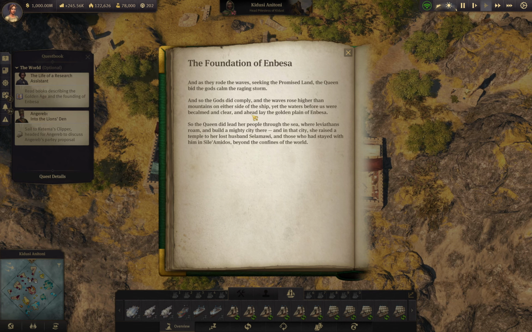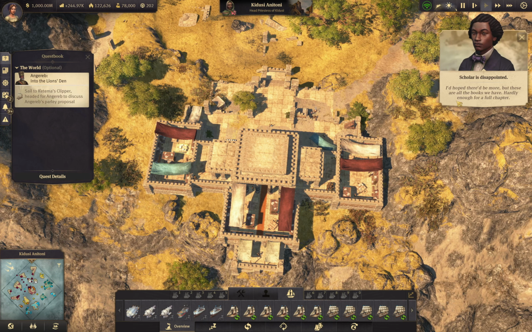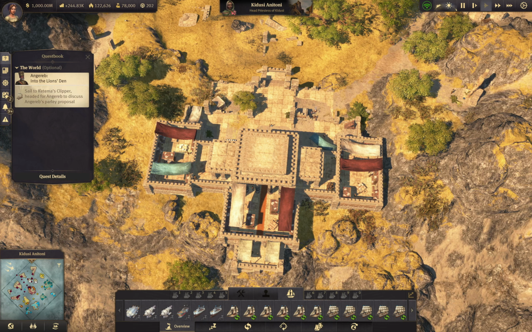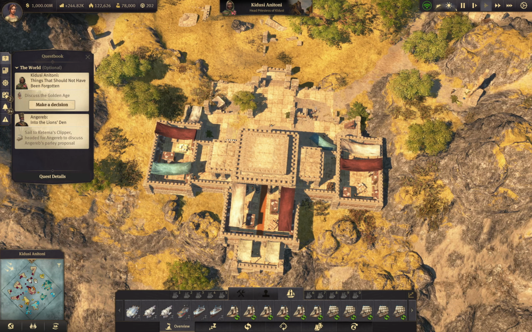So there's a lot of believing in here, and there's not a lot about the Golden Age. These are all the books we have. Hardly enough for a full chapter. Yeah, that really wasn't much. Bella, scholar of the Golden Age. There is much we could discuss. Well, let's go. Let's do it.